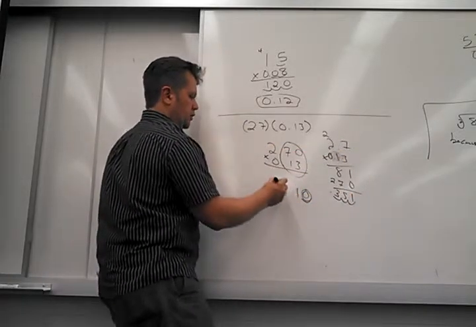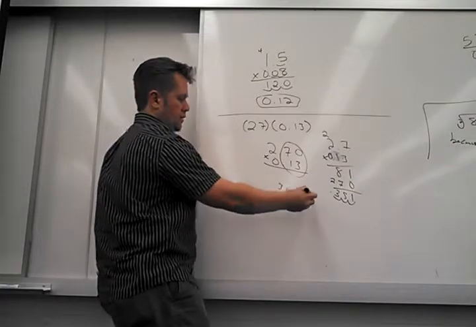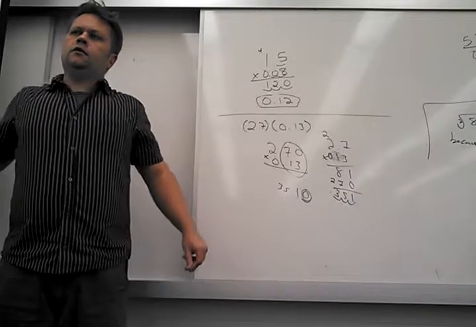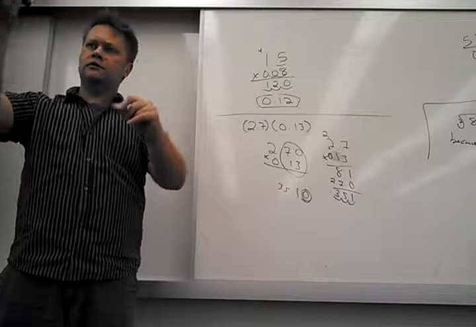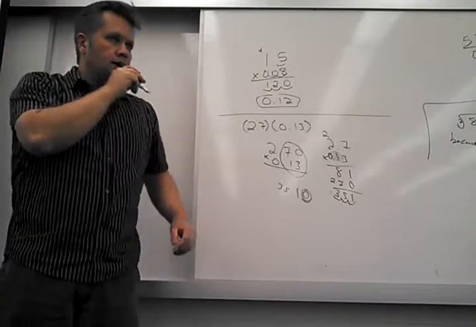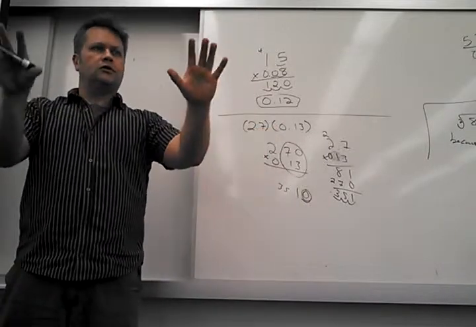So if you do this, you'll end up with 3510. And you have to move it back 4 places. It'll still come out to be 0.351. So the process is built in. If you think you need to move it in, you're not going to mess yourself up, as long as you actually go back the right number of places. When do you have to line the decimals up? Adding. Adding, subtracting, that's it.